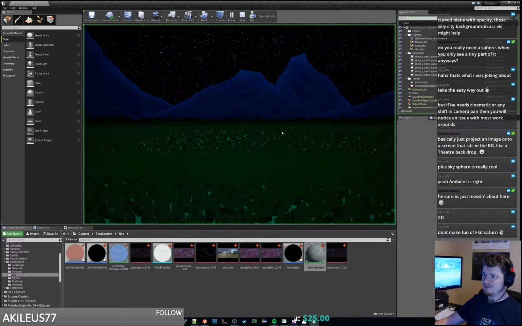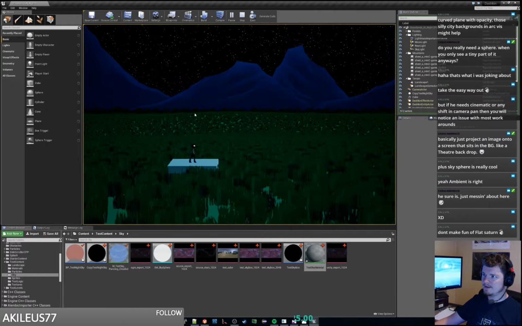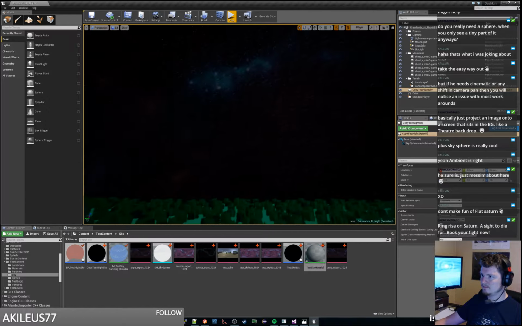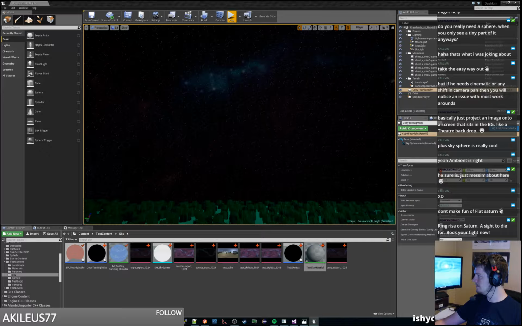Okay, so this is just our basic nebula and then our star field. So we've got 1 going on there. Multiply by 1, add nothing to it.